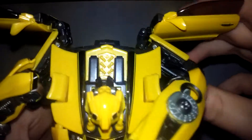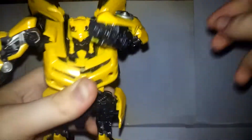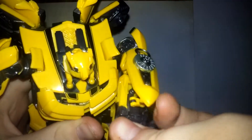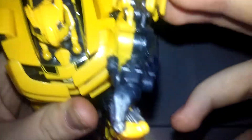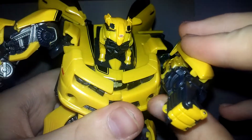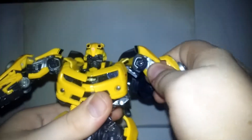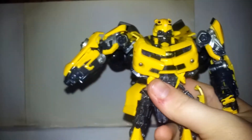For the wings, you're going to want to fold this piece down and it will tab into place — fold it down and tab into place. Adjust these parts back and push in the wings. Now for the hands, you're going to want to pop up the shoulder parts and push this little peg down until his hands click one time. Then there are these two slots where these two posts are going to go into. Bring his arm up, down, and adjust as you want. Open that little piece, and same thing on the other side.